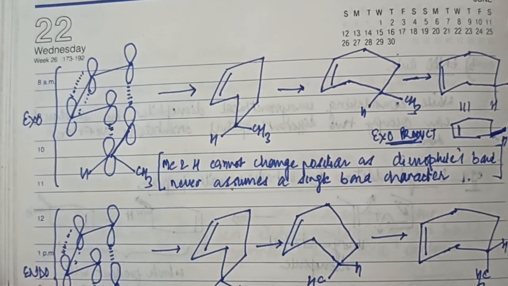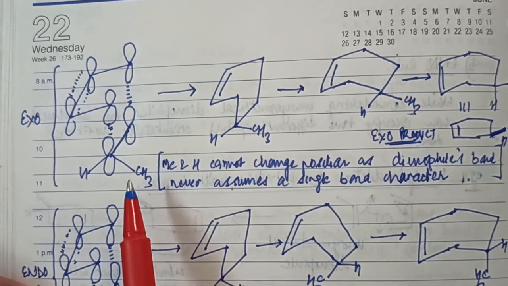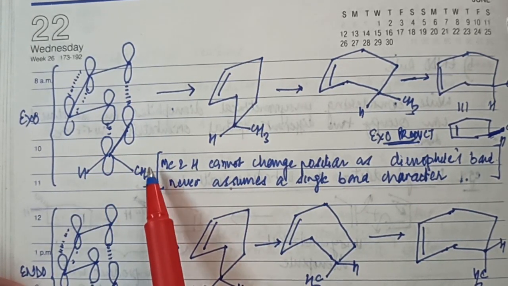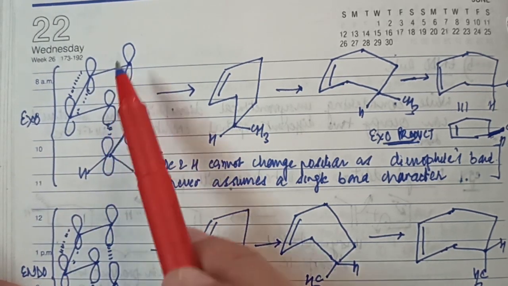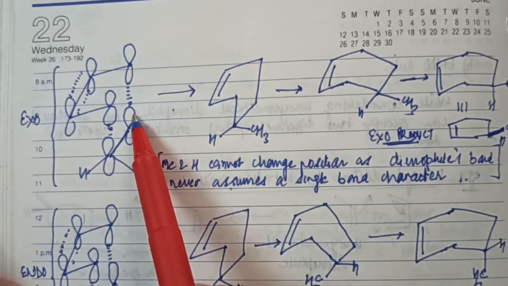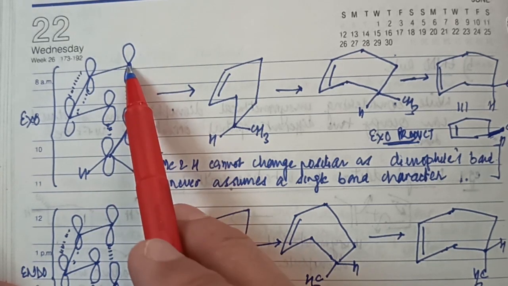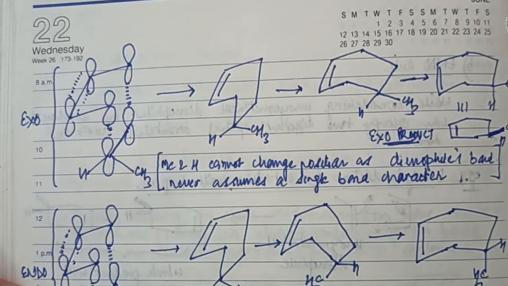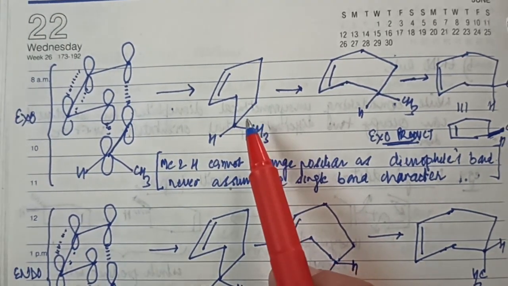Let's try to draw this representation with the help of orbital pictures. Let's say, out of the two exo orientations, I'm representing one orientation in which this methyl is away from the diene. I know the terminal lobes of the diene in the Diels-Alder cycloaddition reaction add to the terminal lobes of the dienophile, which of course in this case is 2 only. So there will be a bond formation between this and this, a bond formation between this and this, and a pi bond will be formed between these two carbon atoms. That means this kind of product formation will take place.